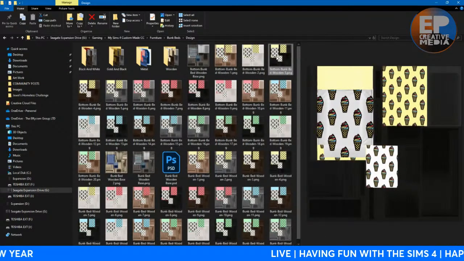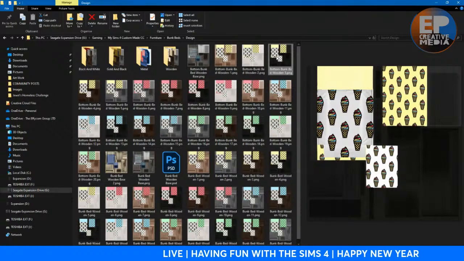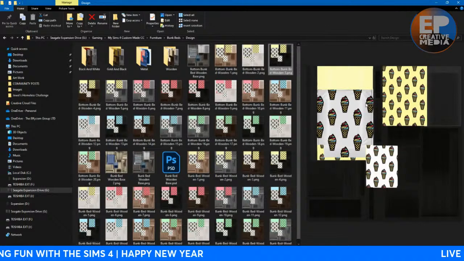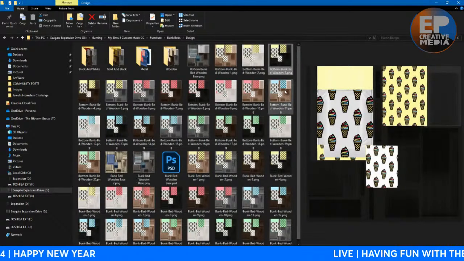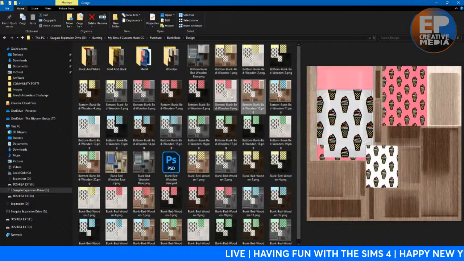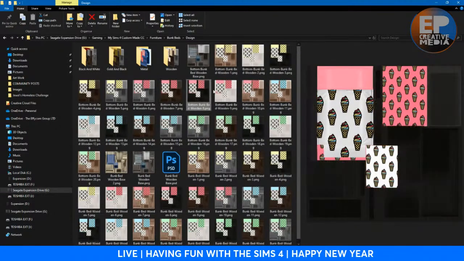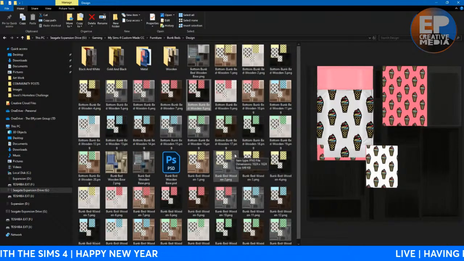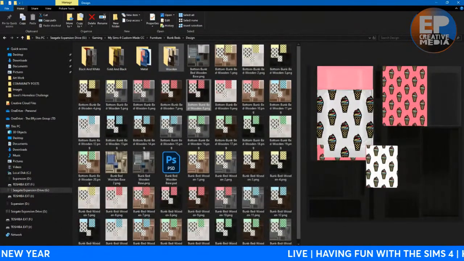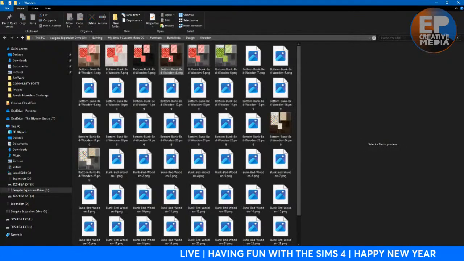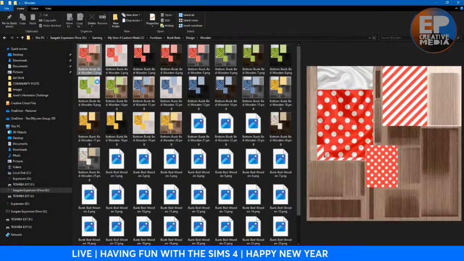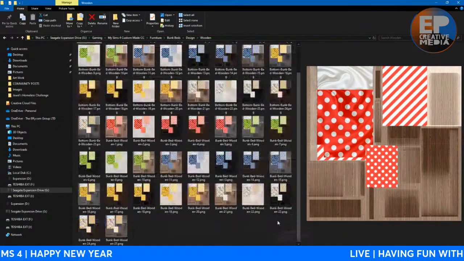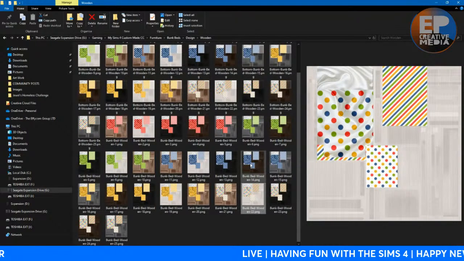I happened to come across a website, quite a while ago, that had these cute little designs, and I thought, oh my gosh, this would be absolutely amazing for the kids' bedrooms. They had a variety, like greens and all pastel colors. So I created a variety of the pastel versions, with the wood frame of the bunk beds, and then the metal frames of the bunk beds. Then I found this one, which is also the wooden design, I think, but it has almost primary colors: the red, the green, the yellow, the blue, which is really cool as well. And again, I got to play around with that.